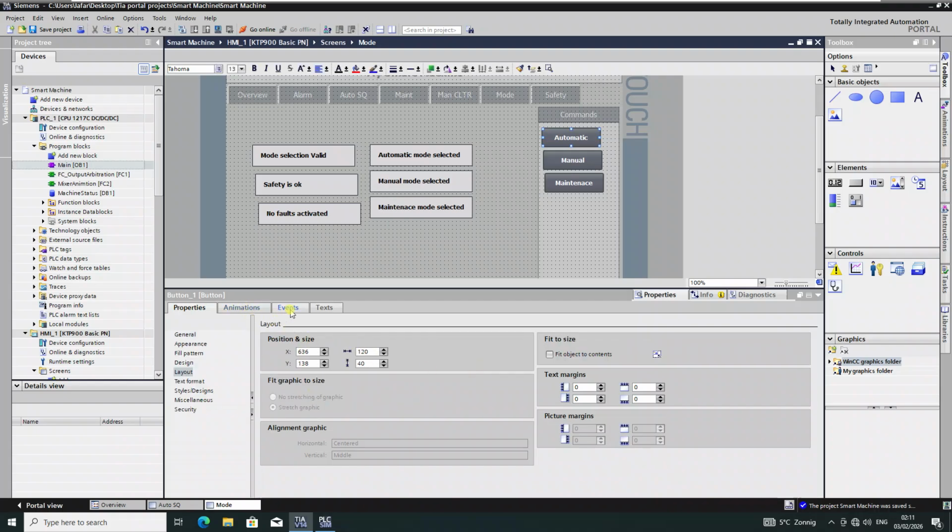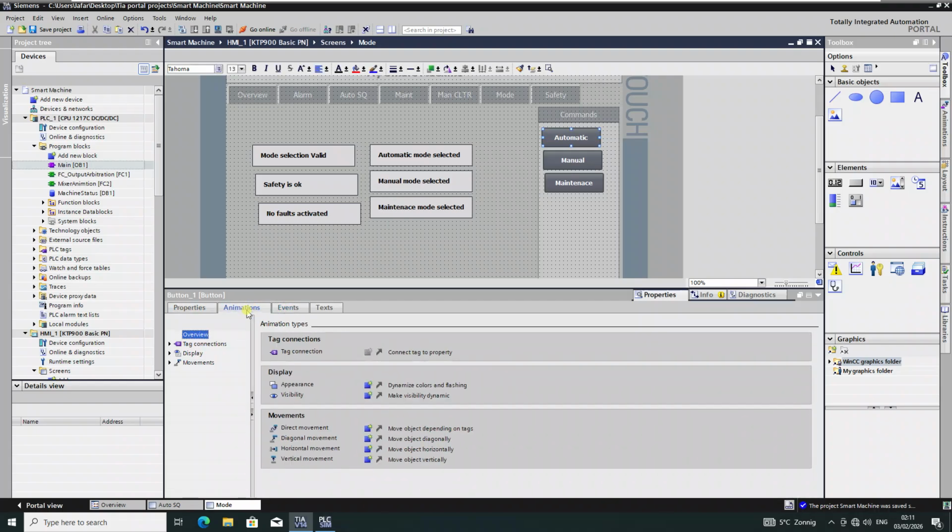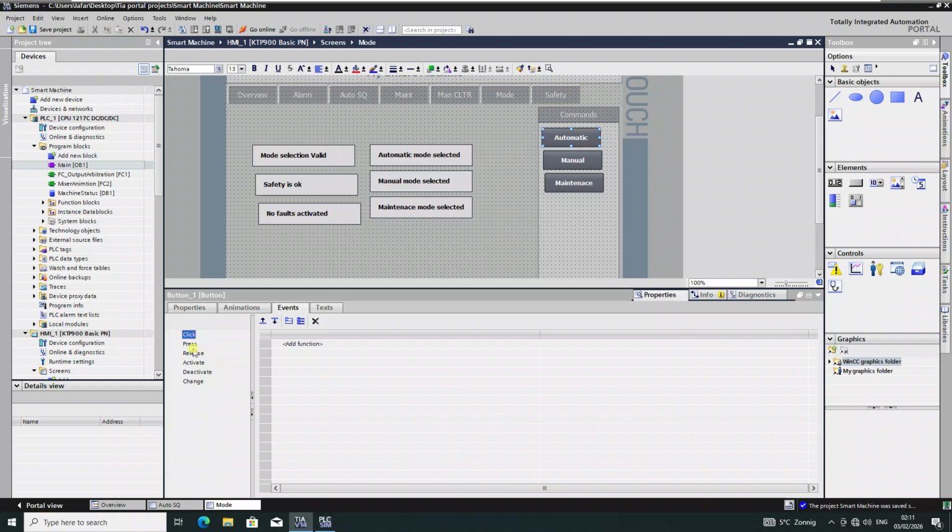so we are going to connect our manual mode.